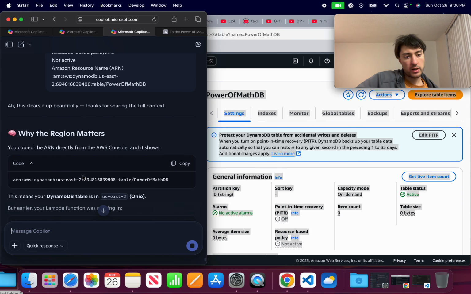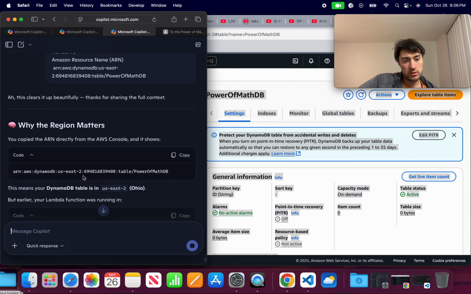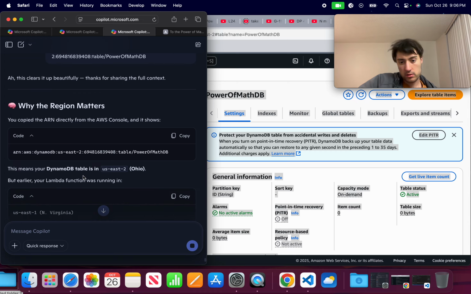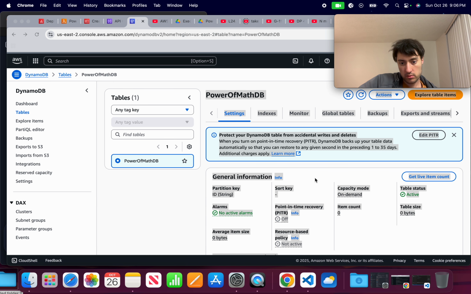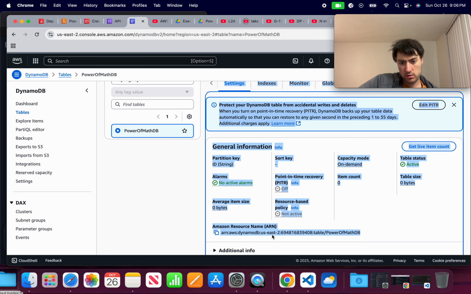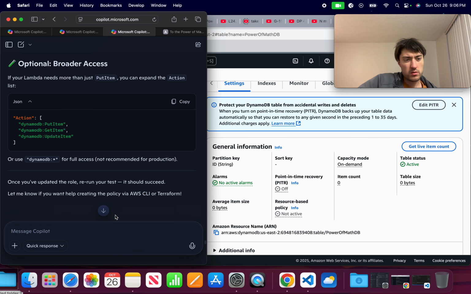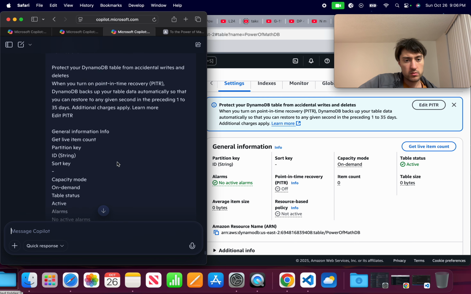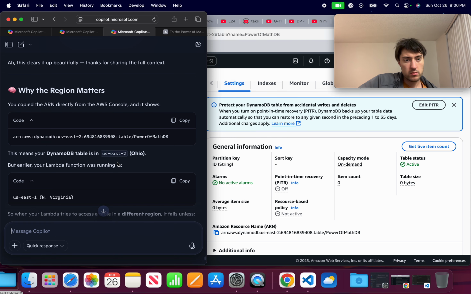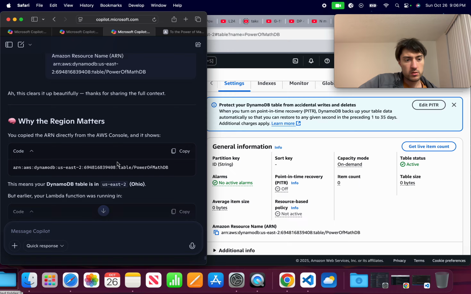When you copied the ARN directly from AWS console, it shows East 2. Does it? Hold on, let me see. East 2, okay? Yeah, this means it's in Ohio.